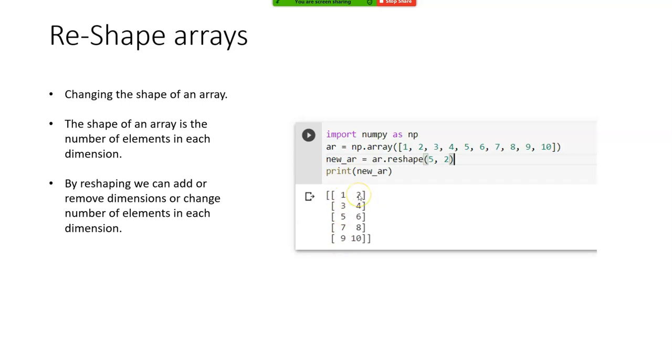By reshaping, we can add or remove dimensions or change the number of elements in each dimension. My objective is to reshape my array, so for this, I use reshape.